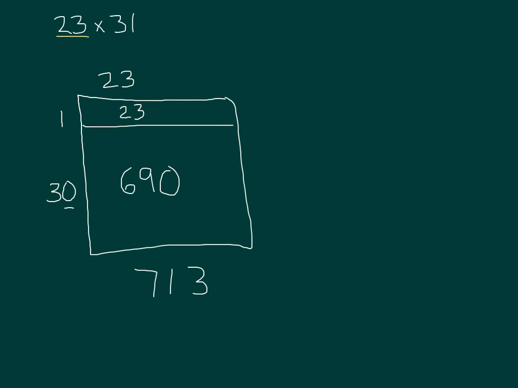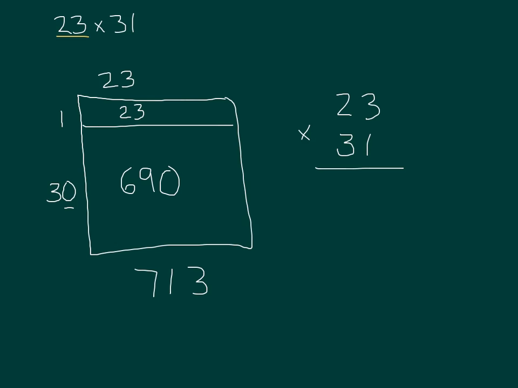713. Now this does relate to the standard algorithm, and this is why I put the first number on top. It's going to be my top number over here, and my second number on the bottom. And actually, if you look, I did something that's not intuitive. I put the ones place and then the tens.